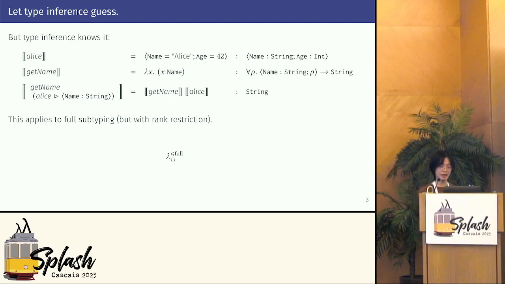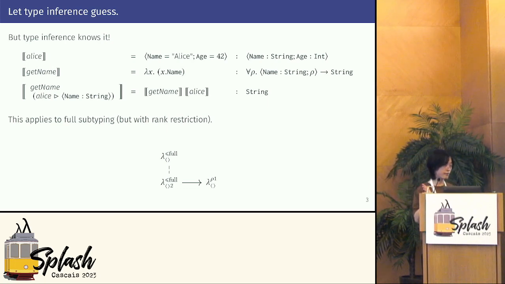So this is the calculus with records, and for subtyping, we write the for as the superscript. And to make sure that the type inference is decidable, we restrict the target language to rank 1 polymorphism. So we write the number 1 besides the variable rule. And as a result, we have a similar restriction in the source language. We only have rank 2 records, so we write the number 2 along the record.